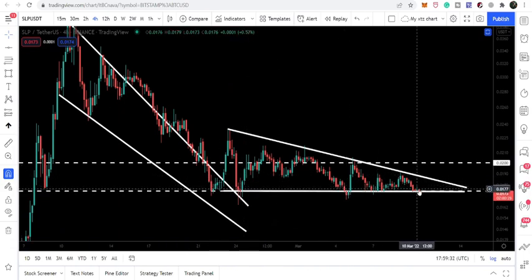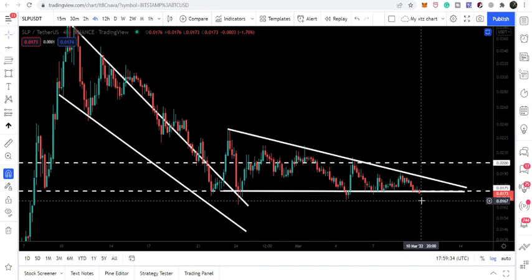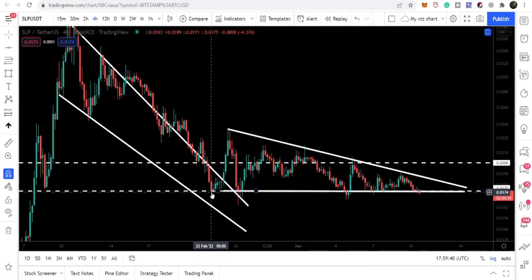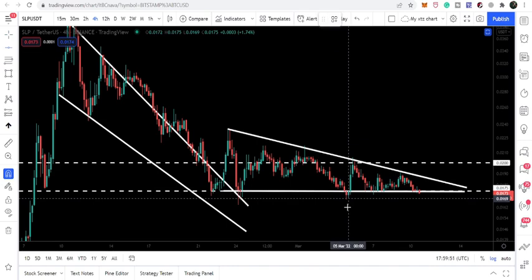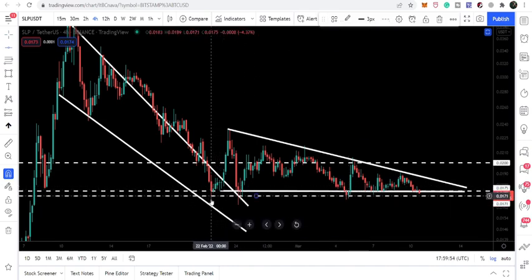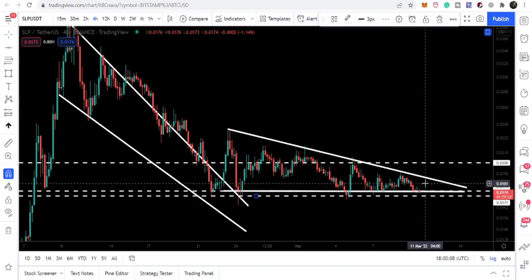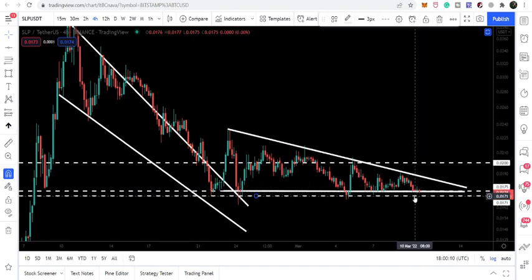And recently we have tested this support again and again. Slightly we have moved below the support, but we can see that we are also having some spikes below this level here and here and here as well. If I place a trend line at the point where we have the most touch points, the confluence points, then this area can be a small support zone. For example, if the price line moves below the support, then we can still expect that the price line can reverse back inside this triangle, unless this lower level of the support is broken down.